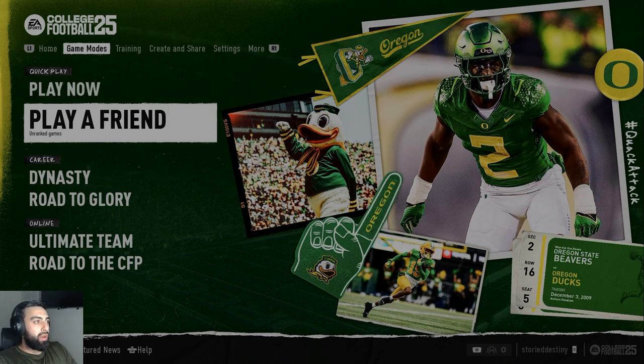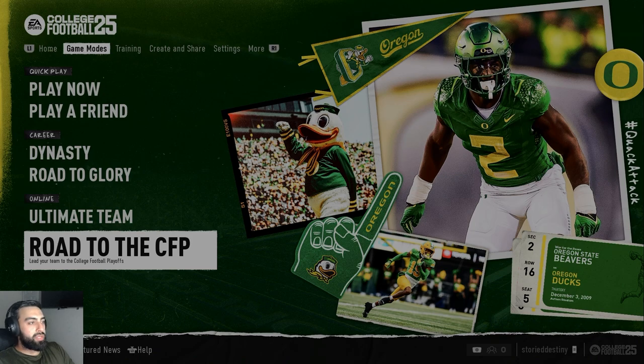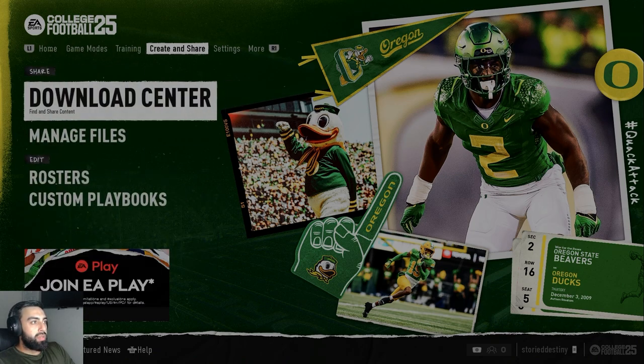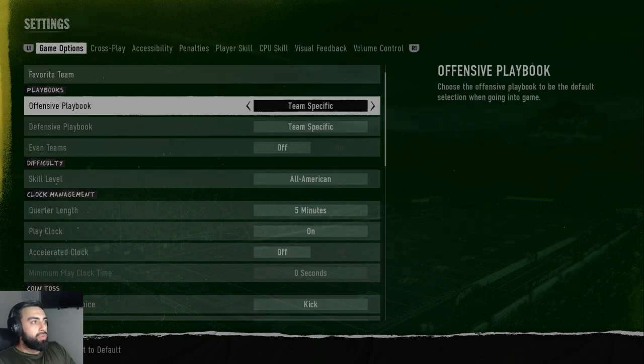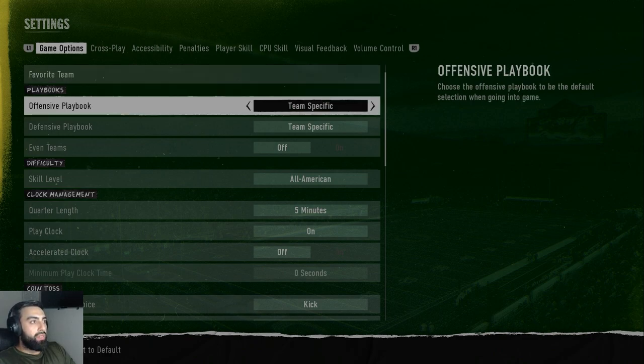We got the play now, which is quick play. You got the career, and then you got the online options here. You got the mini games, and then you have the create and share settings and more. So let's go into the settings first. Start small, work our way up. So here you have the game options for setting. You got the favorite team. You got the offensive playbook.